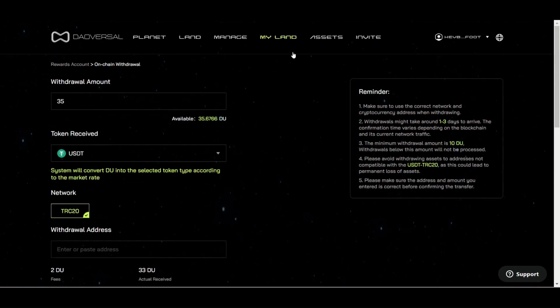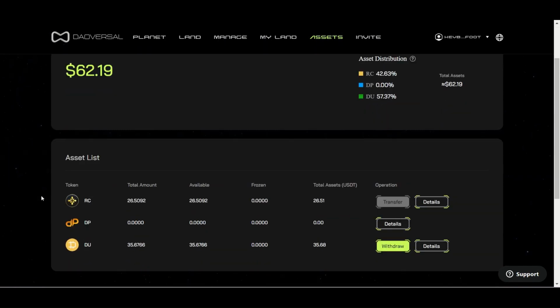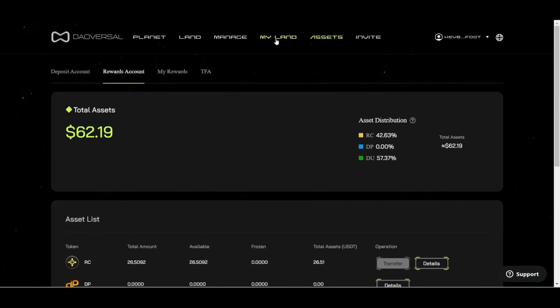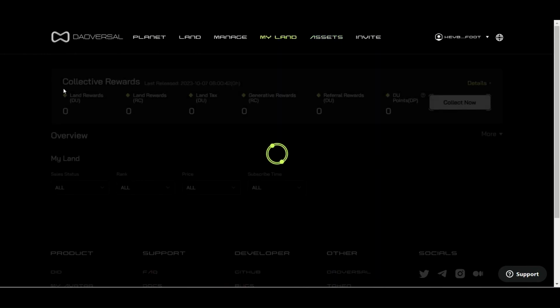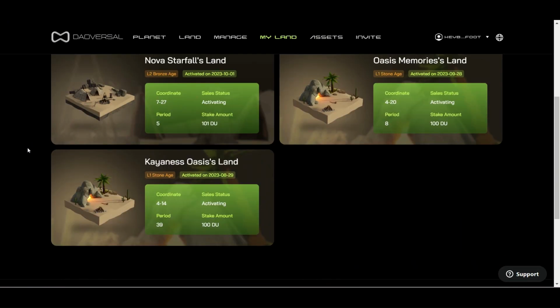So what I want to do is say, right, okay, what can I do? Can I diversify this? Can I do anything with my DU rather than just sit there and let it build up? So let's take a look and see what we can do with my current land situation.